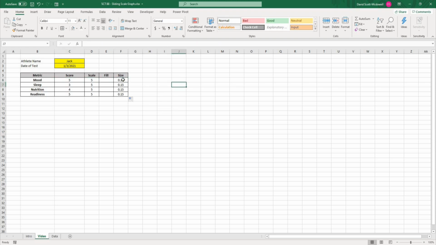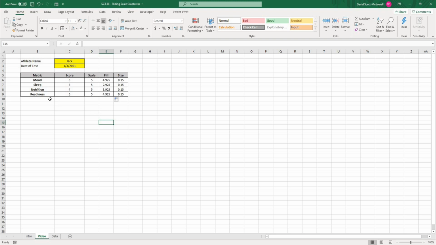Okay, so you can see that our whole scale is 5, so it's going to be 0.15 of that. Okay, and then for our fill, we need to find out what the rest of the actual value will be, plus the 0.15 to actually equal our score. So the way that we do that is I'm going to type in equals score minus the size of our marker, and then divide the whole thing by 2. And you can see what we're going to get is 4.925, sorry, and I'm going to just drag that down. And all this is going to make a little bit more sense in a second.